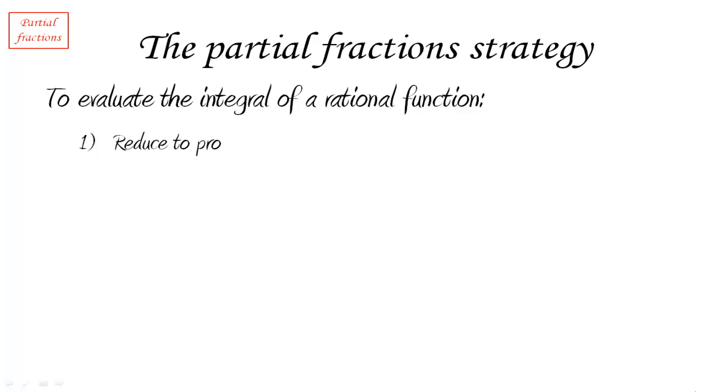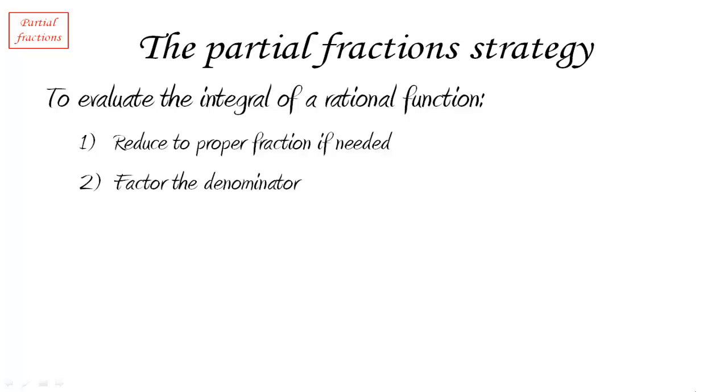First of all, we're going to reduce the rational function fraction to proper form if needed. What's a proper form? Well, remember, again, a rational function is a ratio of 2 polynomials. Each of them has a degree, and it's in proper form if the degree of the top is actually less than the degree of the bottom. So if we're starting from a function where the degree at the top is greater than or equal to the degree at the bottom, the first thing you want to do is reduce or rewrite that fraction so that you end up with a proper fraction. I'm going to explain to you and show you how to do each one of these steps.